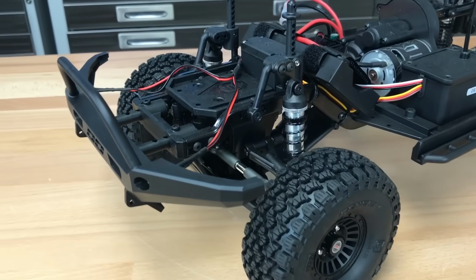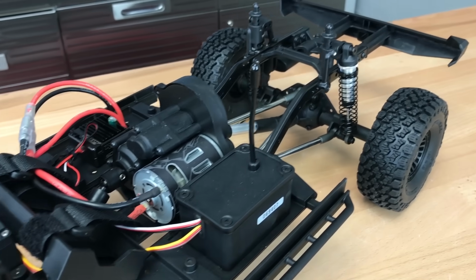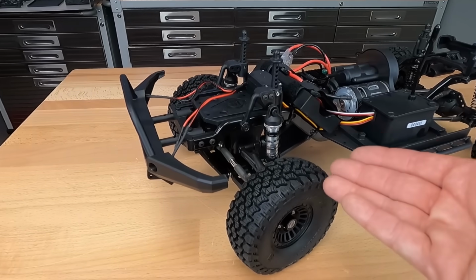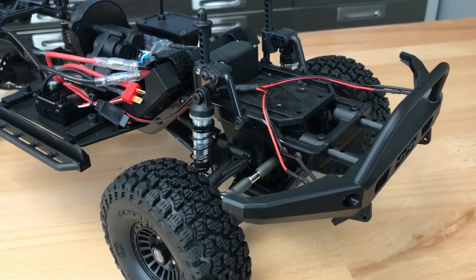And if this looks familiar, that's because it really is. It is much like the Trail Runner that we have back there. You can see it on the back of my toolbox. But this is a great rig. And as you can see, it's got the IFS front suspension on here. It's a great scale setup. They do have really nice looking arms.